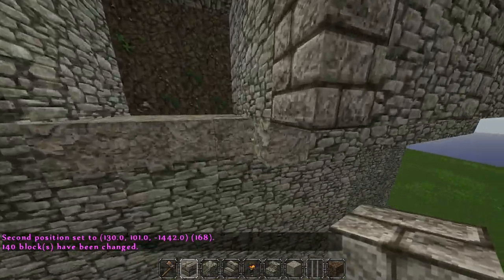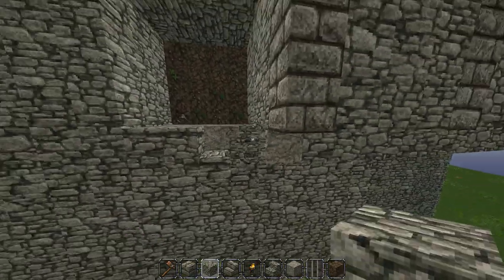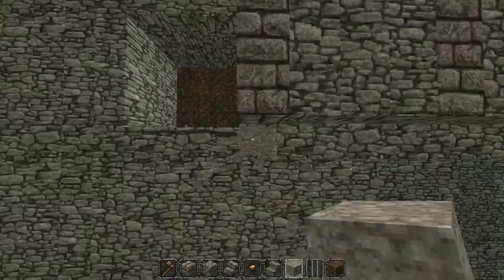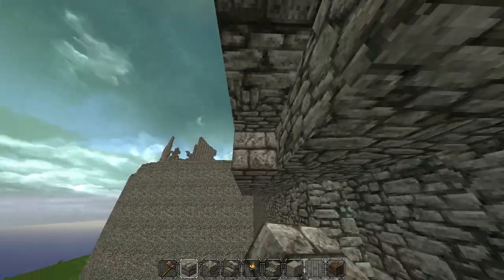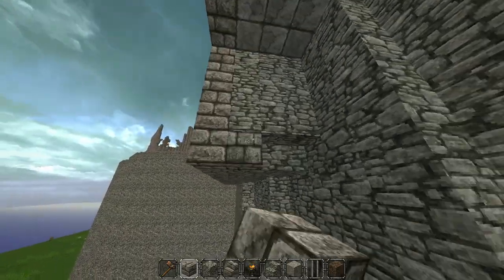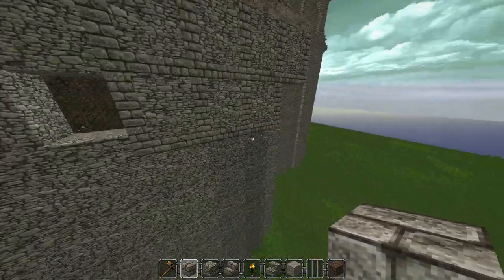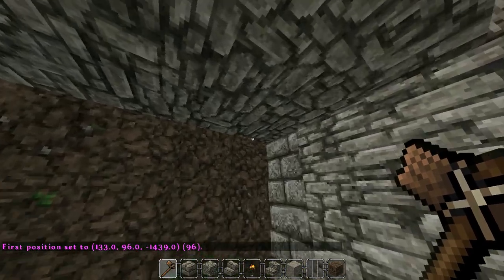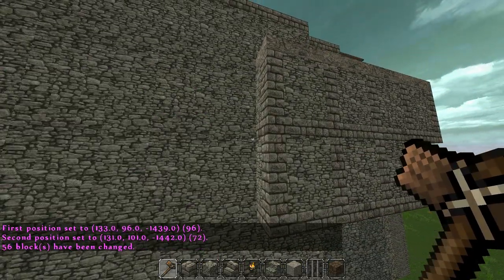And just get rid of this. Set cobblestone around here. Yeah, I set cobblestone. Like that. And you can actually continue this along here with stone brick, just to neaten it up. Now, like I said, this will all be covered up when we actually do the world editing. So don't worry about that. And now we're just going to finish off in here with cobblestone. Like that.